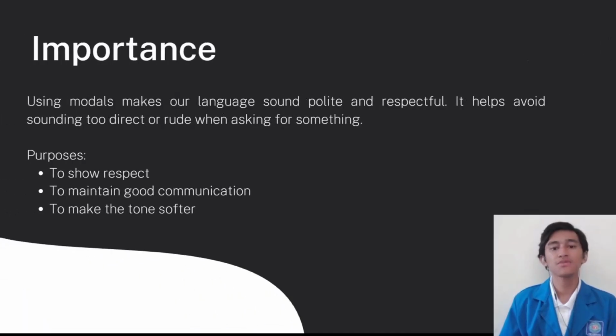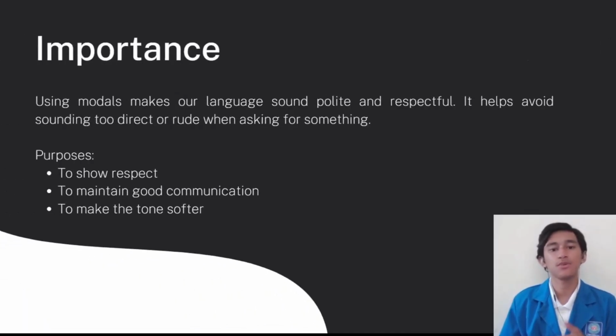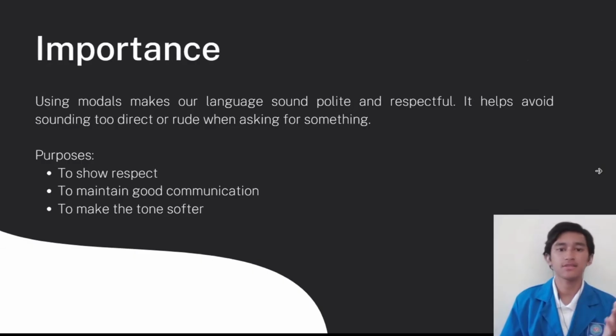So, why are these modals so important in daily communication? In slide 3, we can see using modals helps us sound polite and respectful. They make our requests softer and more friendly, instead of sounding like commands.